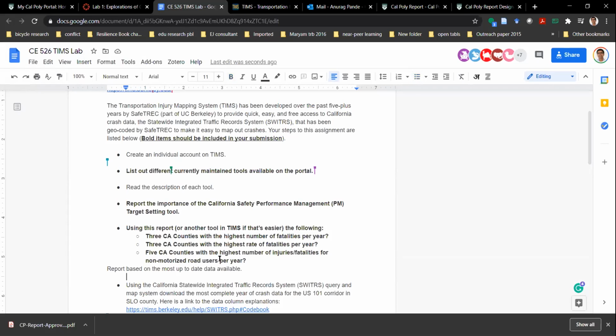It will be so interesting to see, and again, this might be beyond the scope of this work, but I think a lot of people are already looking at that question, how COVID-19 related travel pattern changes affected those numbers. But for now, we'll just report what happened in the most recent available year. And my understanding is that that year is still 2019.